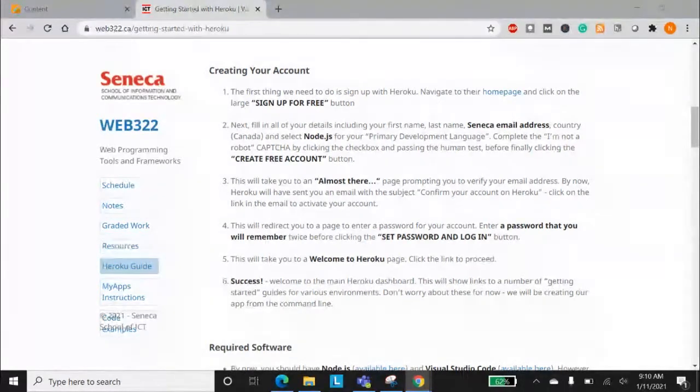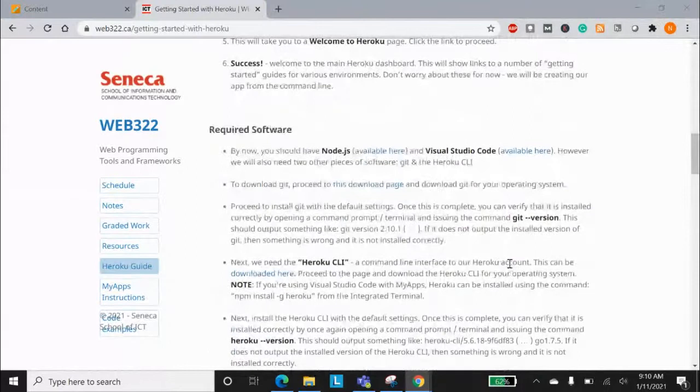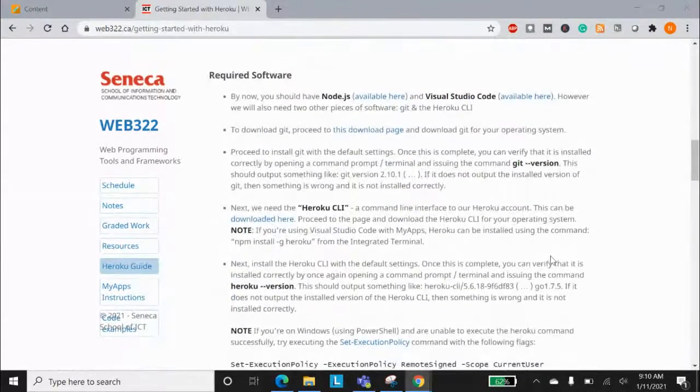Okay, thank you. I got a response from someone. That's very good. Of course, if you have done that, and if you did not have it already, you would be installing Node.js. Hopefully, you have done that as well. I'd be considering Node.js, Visual Studio, and this Heroku CLI. This should be taken as step two, maybe.